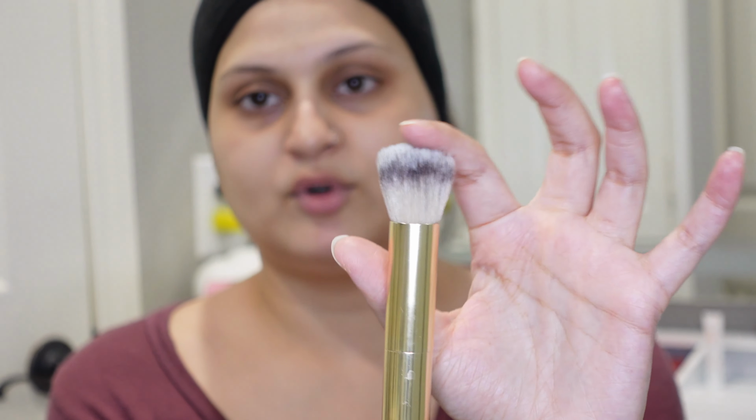We're supposed to use it like any stick foundation, and they recommend using their number one brush, which is a lot like a buffing brush like this. This is from Baddington, and this is what I'm going to use. I don't have their brush. So I'm going to use it on one side first to show you a comparison of how much coverage it's giving me by comparing the uncovered side and the foundation side.